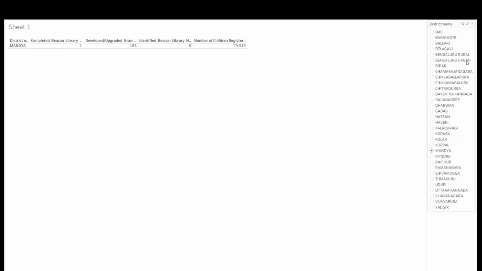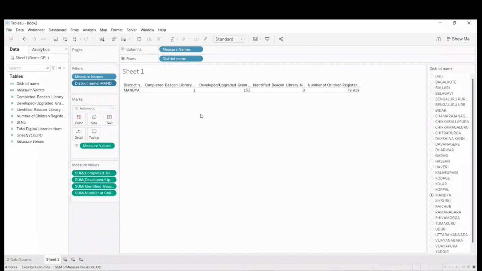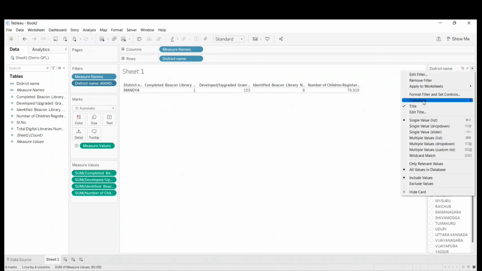Okay. But at times we need to see more than one district's data, or we want to compare. Any questions? Okay. So in that case, let us use single value.